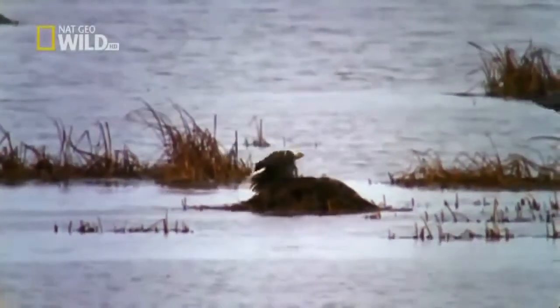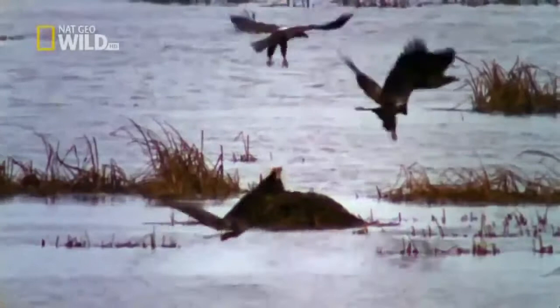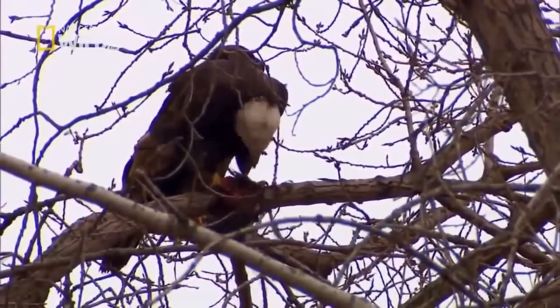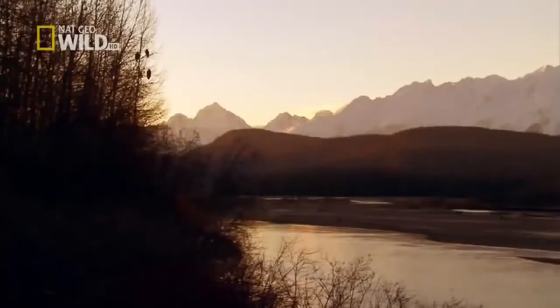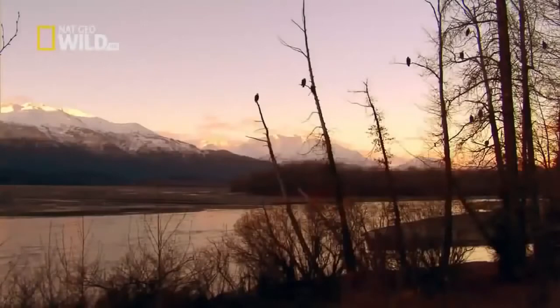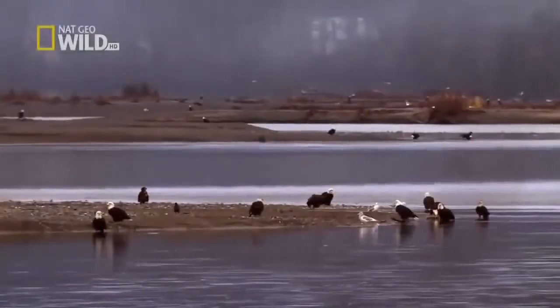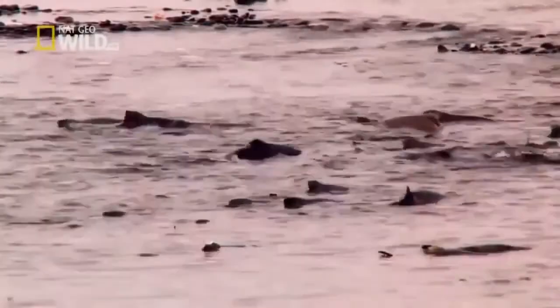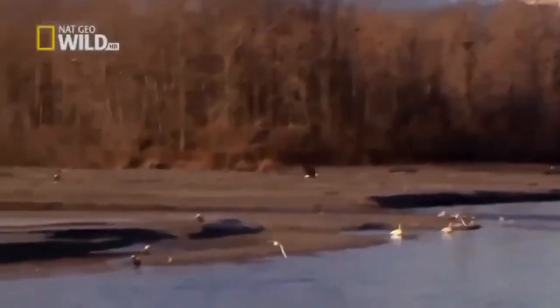Thievery is in their nature. As one hunter lands at a muskrat hut, other eagles immediately try to steal his prize. This autumn bounty is a returning glimmer of the old days. In November, when the eagles are staging on the upper Mississippi, there is one place far to the north that is almost primeval — an untouched wilderness. This is the Chilkat River in Alaska, where great runs of salmon bring eagles from as far as 1,000 miles away. The salmon have made their own epic journey in from the sea to spawn. They will die soon afterwards, but they will sustain this great gathering of eagles, as they have done each autumn for thousands of years.